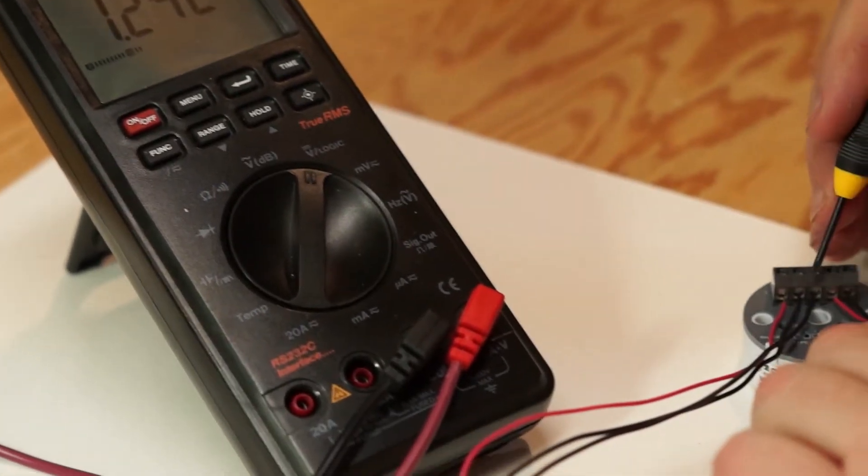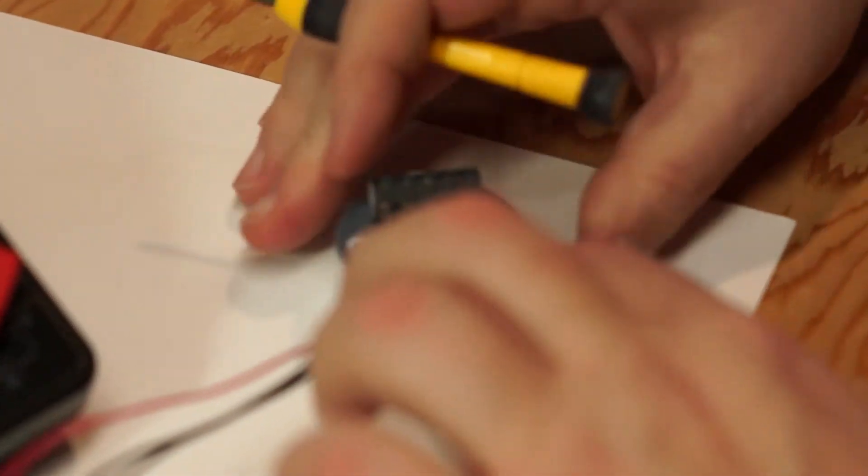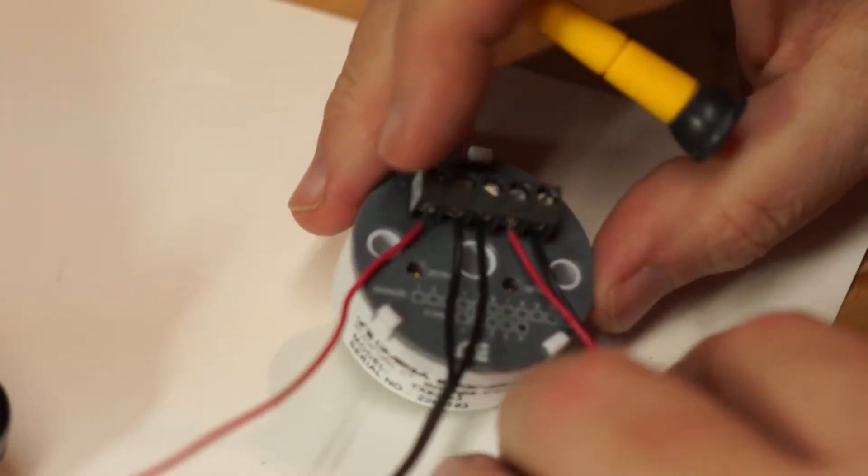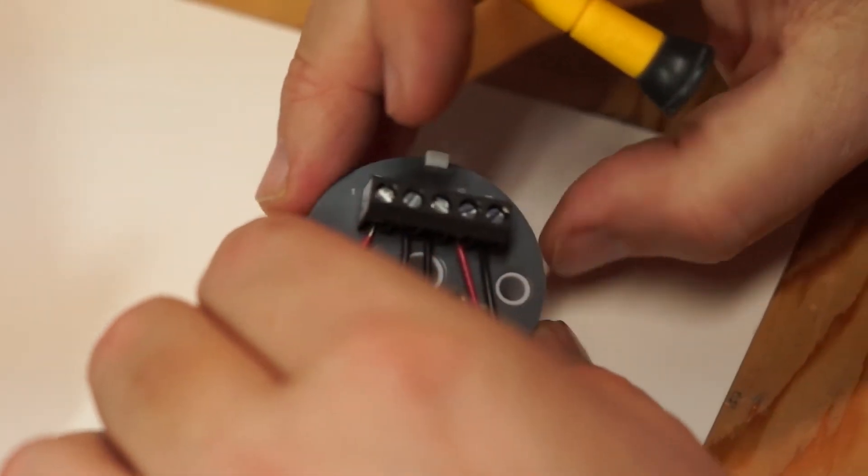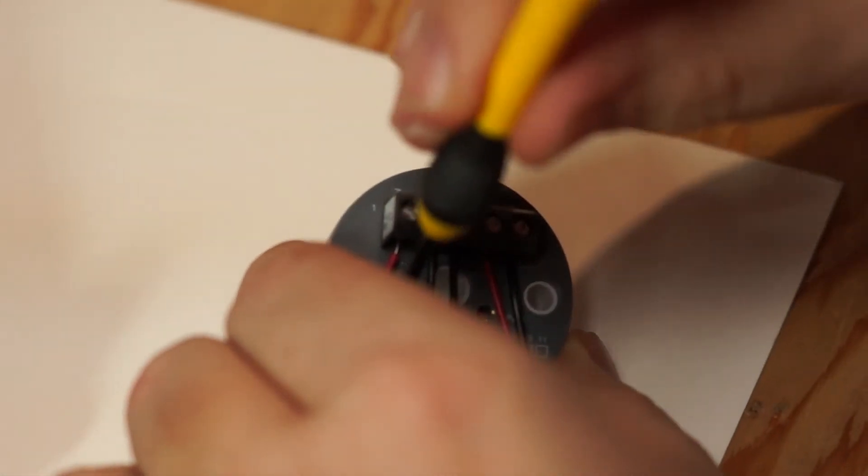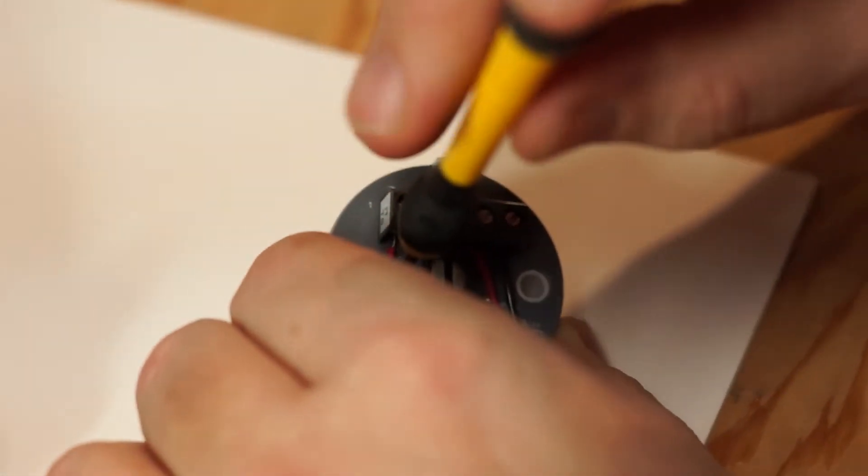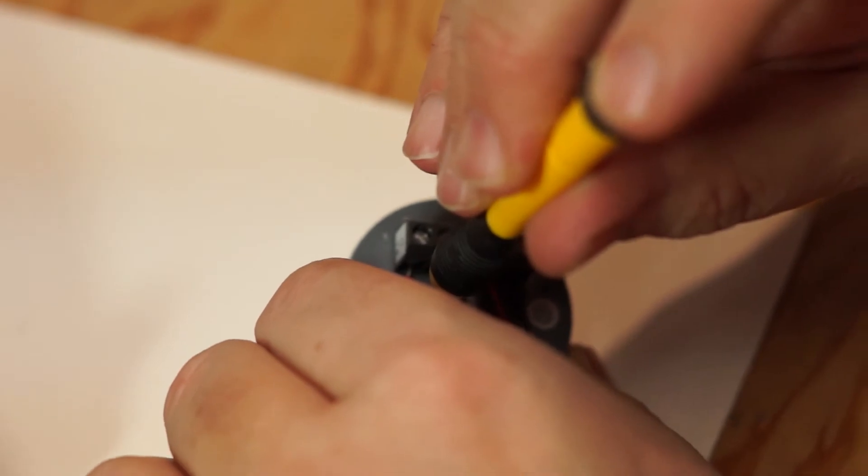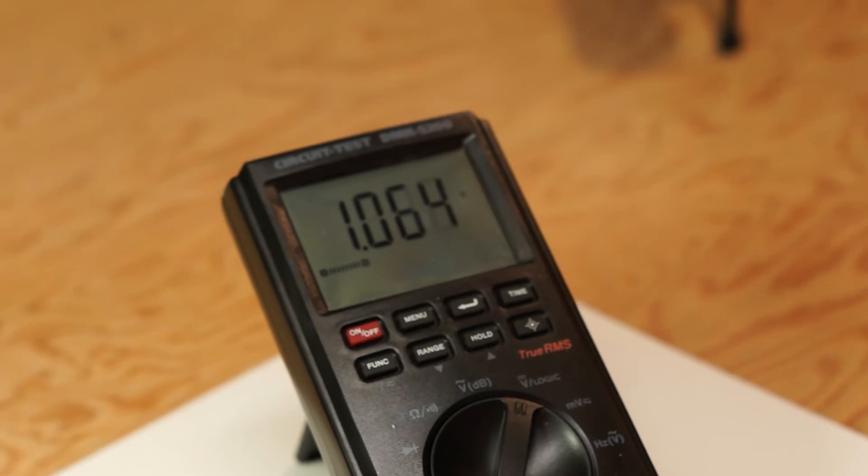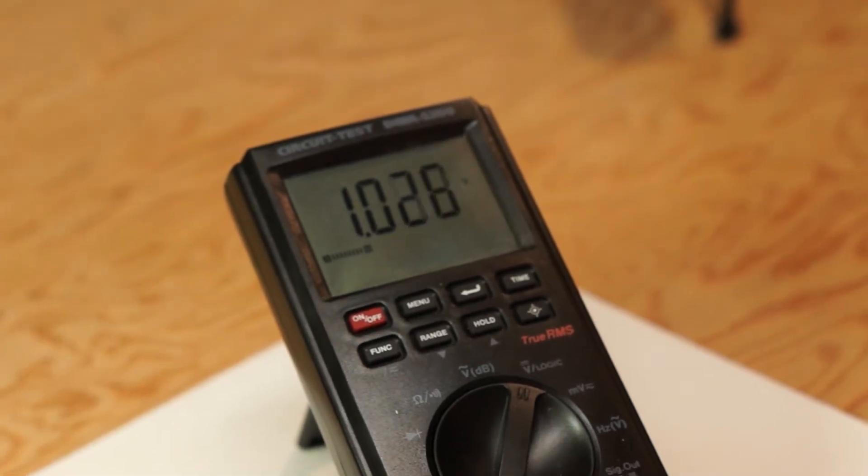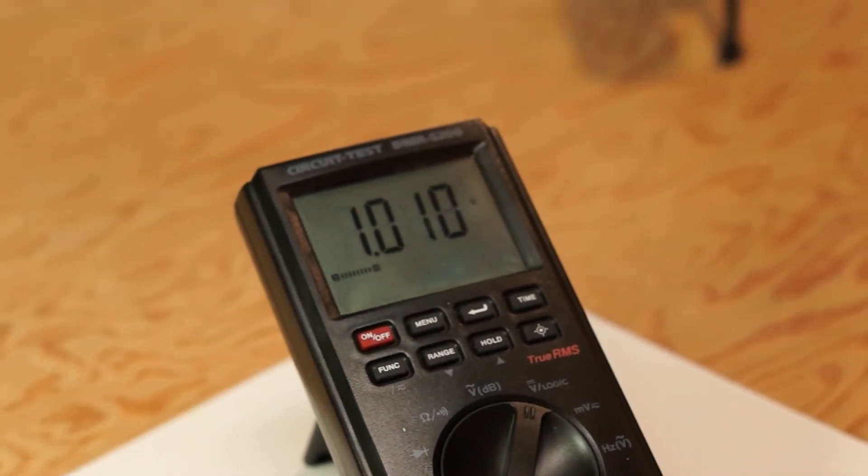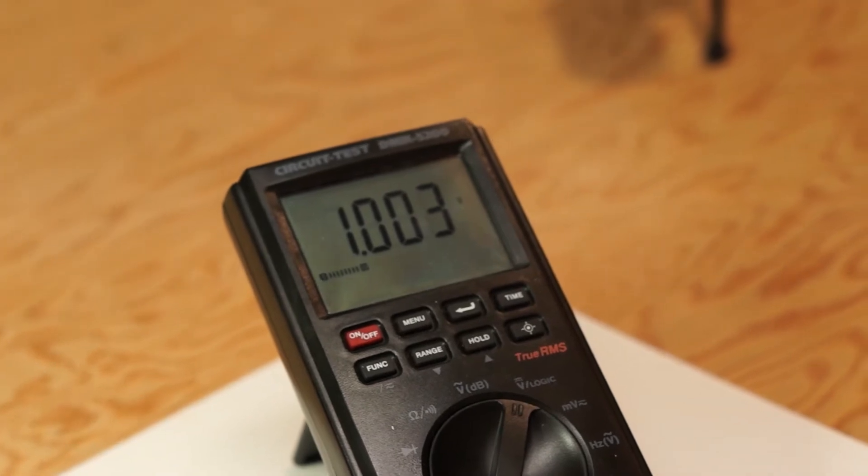So I'm going to start at the zero temperature reading. A 93.1 ohm resistor represents zero degrees Fahrenheit and I'm going to adjust the zero. The zero is this tiny opening here, just going to move the wires out of the way so you can see that, and I'm going to adjust it until I get one volt in the meter. So I'm going to have to go counterclockwise and if you look at the meter it will eventually make it to one. You don't have to be perfect on the first couple of tries. So that's good enough for about one volt.